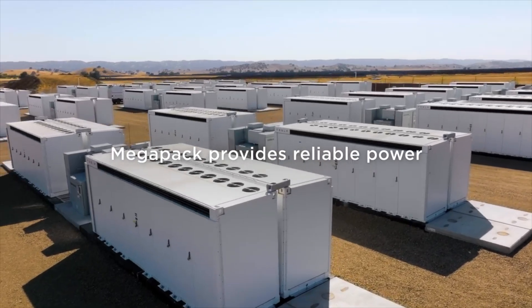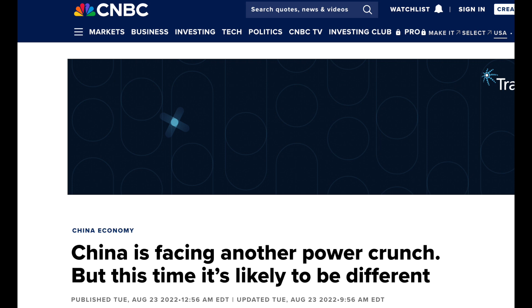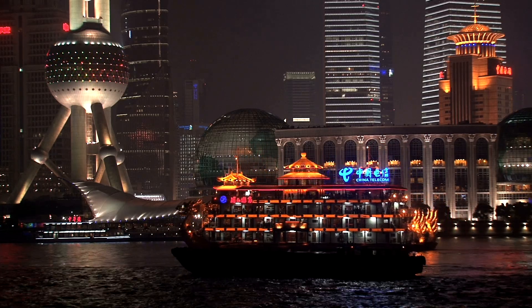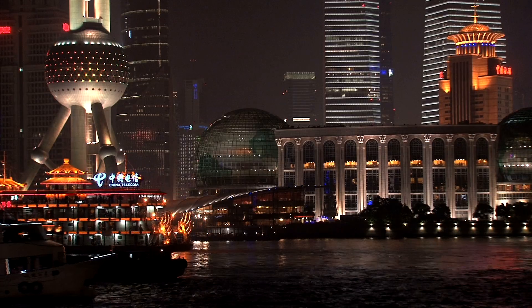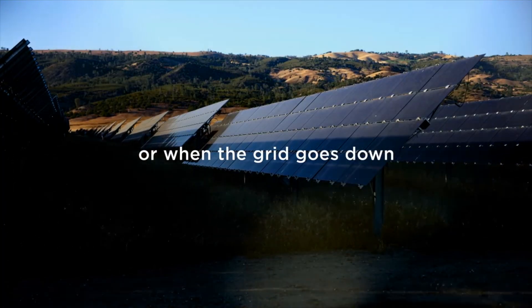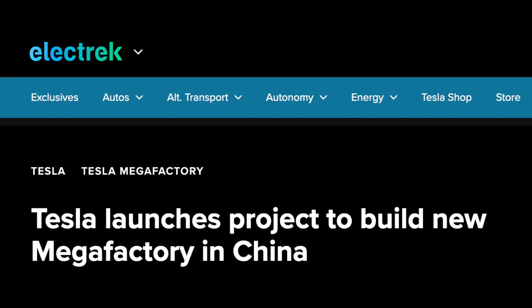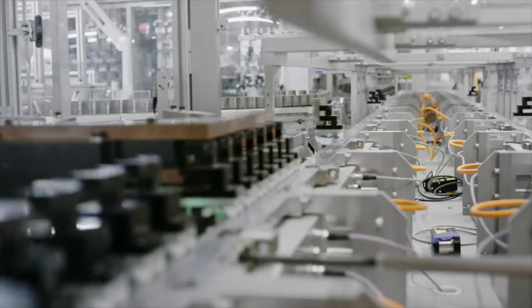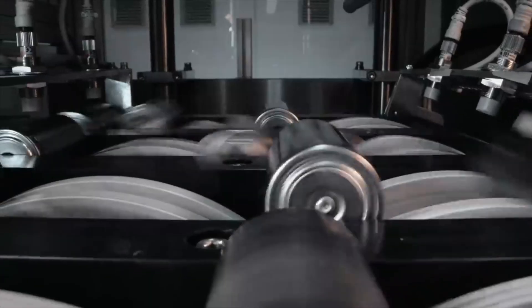Tesla is already launching a project to build new Megapacks in China. Rather than shipping them, why not build them directly there? China has a problem with power outages in smaller cities. Places like Shanghai, Shenzhen, or Hong Kong don't face constant outages, but China has several thousands of smaller cities where energy demand can spike. So China is wanting to buy a lot of Megapacks. Tesla is extending the Shanghai Gigafactory to accommodate Megapack production — a genius move, because no other company in the world, not even China's domestic EV companies, is making products like the Megapack at scale.